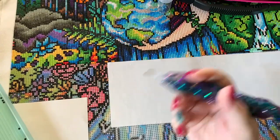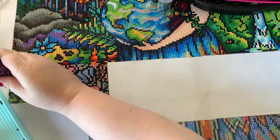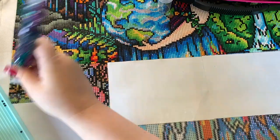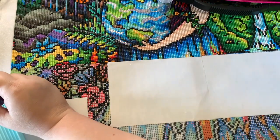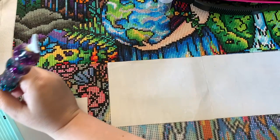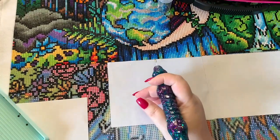Here it is, April, and she's never diamond painted before, and I just thought that she might enjoy it. She is crafty, though. She likes to craft and do things, so she's very artistic. But anyway, she messaged me one day, and she's like, I got ready to do that diamond painting, but I just really didn't know what to do. She said, I think I need to get on YouTube and watch some videos.